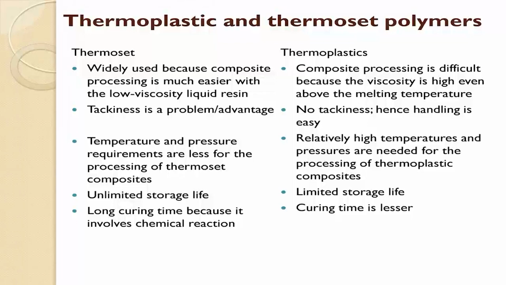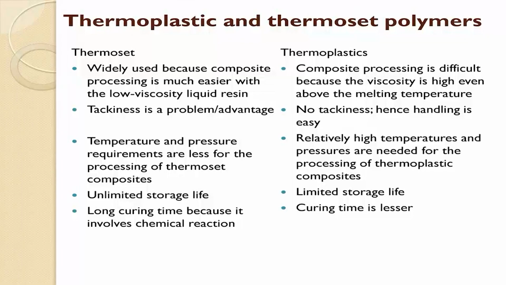Biggest difference. The next difference is when you are trying to process, it is always easy to use thermoset because it does not have very high viscosity. So if it can exist in liquid form, or in solid which we can quickly convert into a liquid form, the viscosity is not very high. So it can quickly flow around a confined path or flow around the reinforcement to make a product.